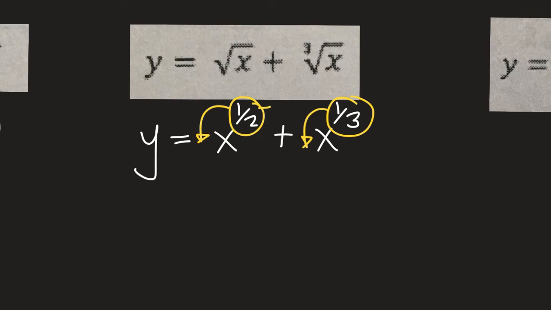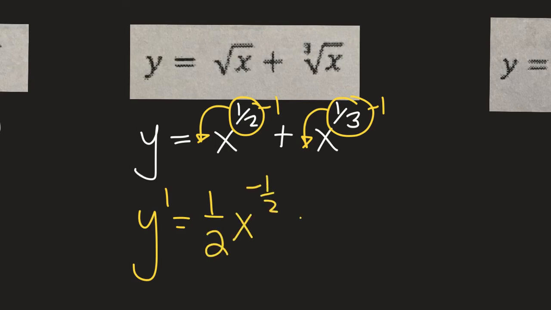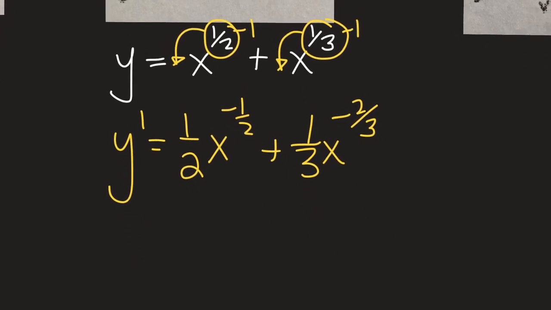Okay, so here we have another radical that we're going to have to change before we do our derivative. So we write this as x to the 1/2 plus x to the 1/3. So the third root is the 1/3 power. And now we can apply our power rule. So we'll bring the exponent to the front, and we're going to subtract 1 from each of these as you take the derivative. So this becomes 1/2 of x to the negative 1/2 plus 1/3 of x to the negative 2/3. 1/3 minus 1 is negative 2/3.